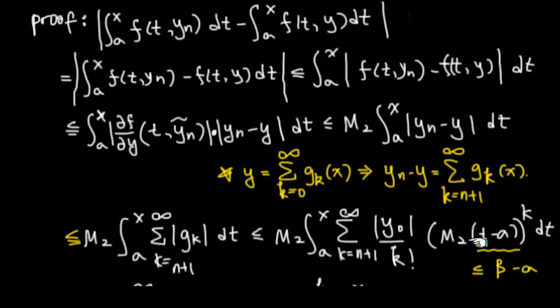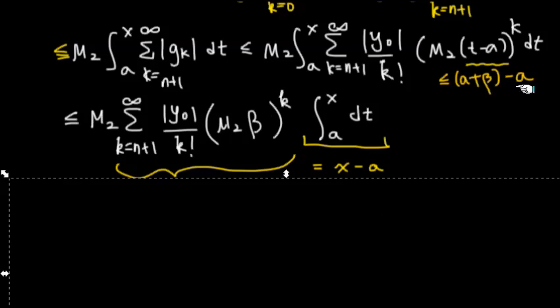Now we're going to replace this, which has t in it, with the largest possibility, which is a plus beta. This is a typo as well. This is supposed to be a plus beta. T goes all the way up to, at max, a plus beta. It didn't look good, so I fixed it. Now this is a plus beta, and this part is replaced by just beta inside here.